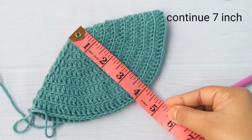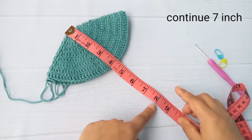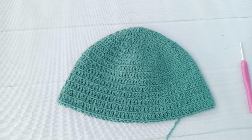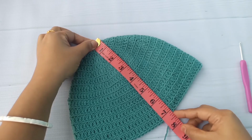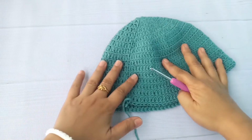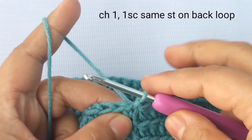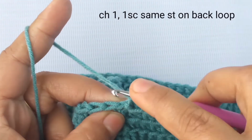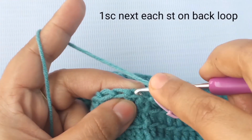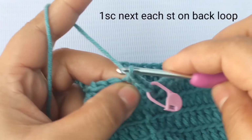Now the hat is 4 inches long. Continue to 7 inch with the same pattern. I should meet at the end of the 7 inch length. I completed up to 7.5 inch long here. I will continue the next round with single crochet. Chain 1. Make 1 single crochet in the same stitch on the back loop. Mark the first stitch. 1 single crochet in the next stitch on the back loop. Continue 1 single crochet in each stitch of the round.